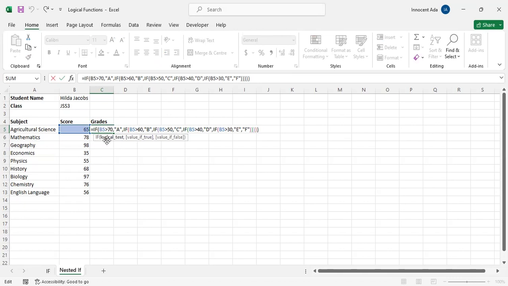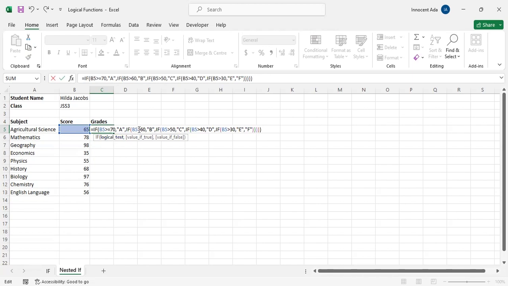From the highest to the lowest, if it's greater than 70, it should be A. But if it's greater than 60, it should be B. So this calculation covers between 60 and 70. If exactly 70 is A, we will not say greater than 70, because what if it's 70? It won't be A. That is where you say greater than or equal to 70.